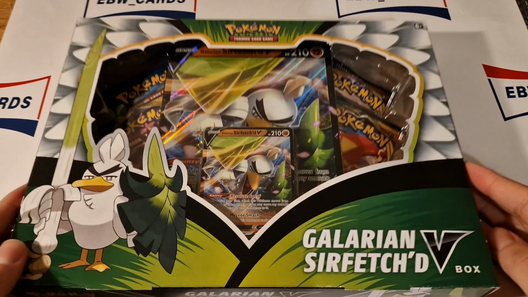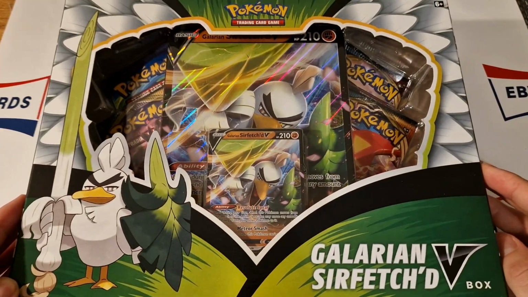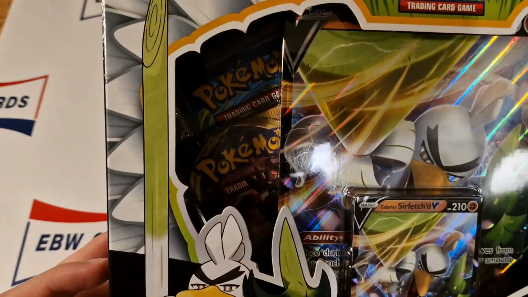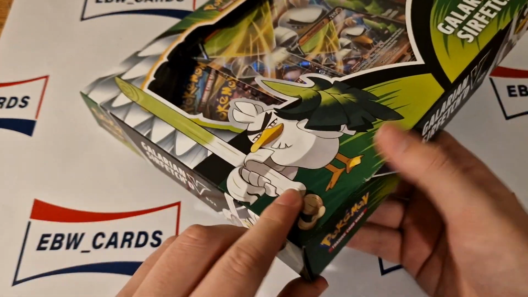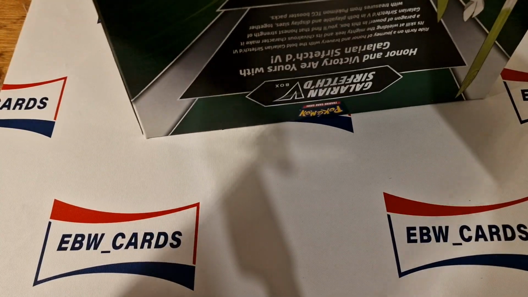Bash! Right, so today we've got a Galarian Sirfetch'd V collection box. I bought this for one reason. As you can see, we've got Sword and Shield packs, apart from a cheeky Evolutions pack in the corner. This was £30-35, something like that. I bought it just for the Evolutions pack, I'm going to be honest. But there could be some other hidden treasures in here. So let's get this open.